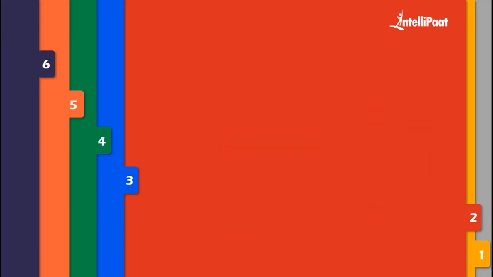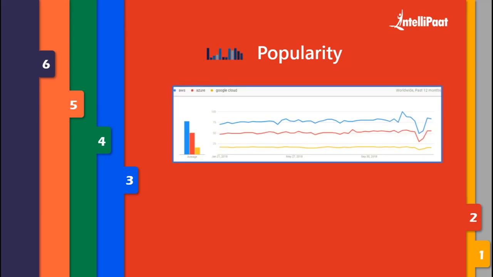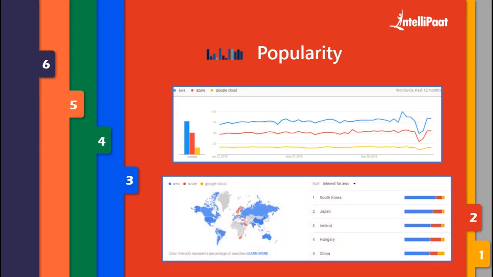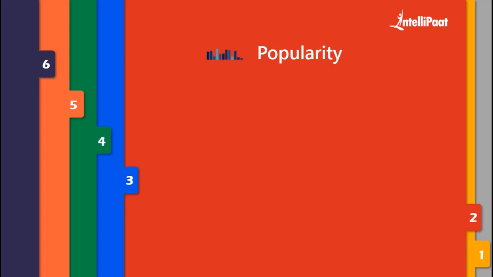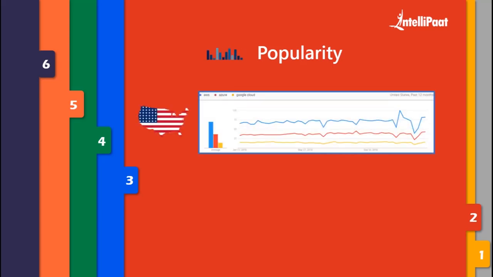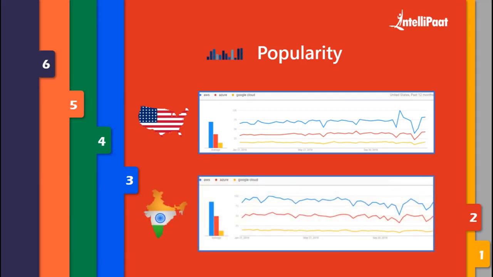Also, if you check the Google Trends graph and compare their popularity, these are the stats where you can easily figure out how interest in AWS has been surpassing Azure in second place and Google in third worldwide in the past 12 months. Even if we check the results and trends for the USA, it's the same case here as well, where there is more interest in AWS than Azure and Google Cloud. In the case of India, here are the results. Still, AWS is more trending. These are the results from the past 12 months, and they have been varying and relatively increasing, with AWS first, Azure second, and Google Cloud third over the past decade.